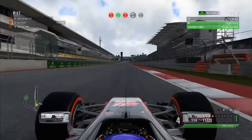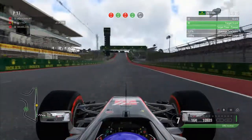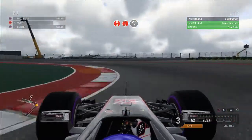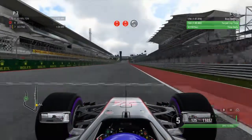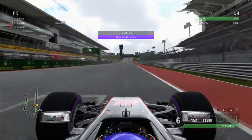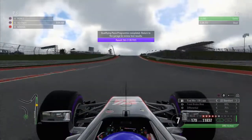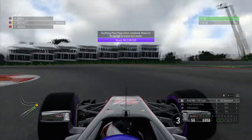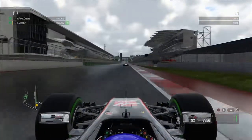We did manage to get a green on the qualifying pace test. We did finally start to get into a groove. I've started using a new setup base for each track — just a generic stock setup — and then adapting it track per track. I feel like it's giving me a lot more pace, a lot more confidence, and this is where I kind of started to do it.